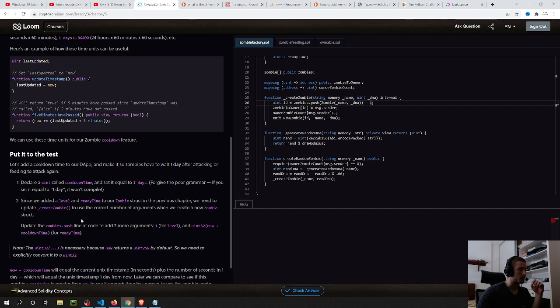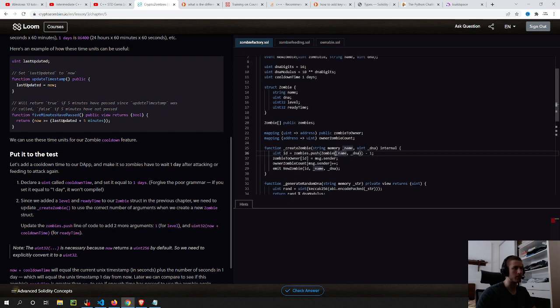Update the zombies.push line of code to add 2 more arguments, 1 for level. Also, I need to put it here probably. Oh, at the end, actually. But then I have to pass them as arguments as well.